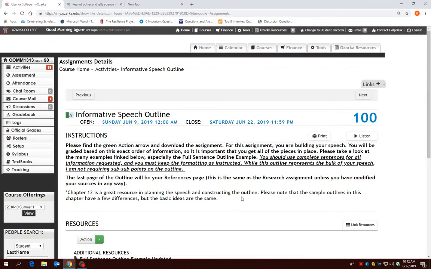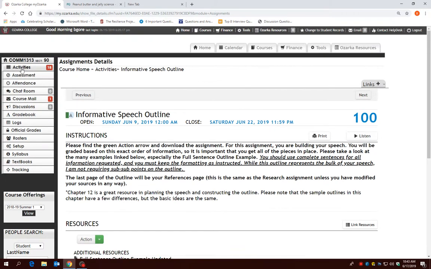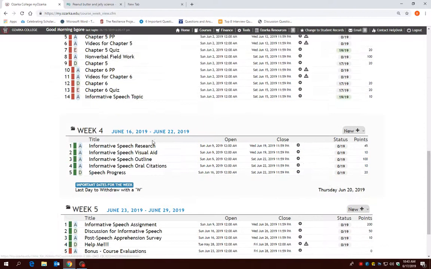Just keep in mind that these are not all the words you're going to be speaking in your speech. Obviously, you're going to have some subpoints, but these are a lot. This is the bulk of your speech, word for word, and so just keep that in mind as you are building your outline. Okay, I hope that this kind of helps you get set for this week.